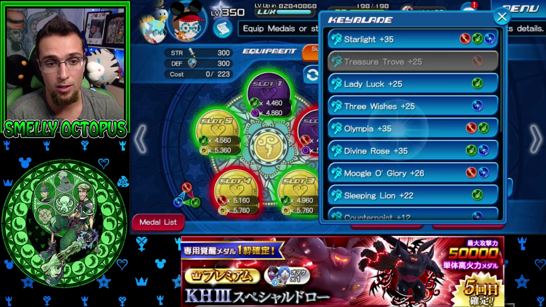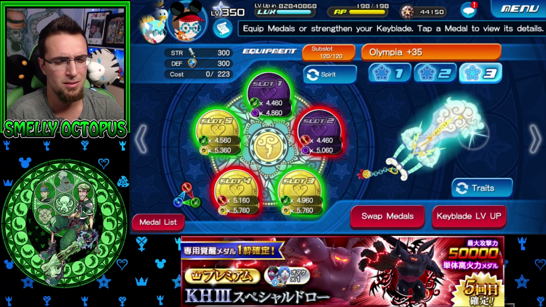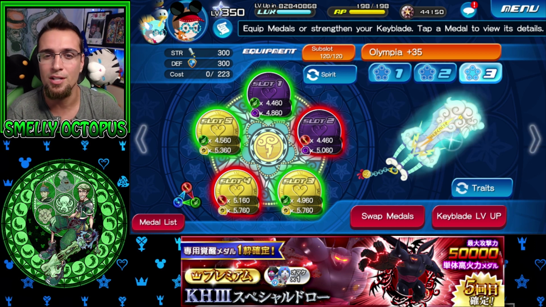So Treasure Trove does work. Olympia, second slot, all your gauges gone. There's ways around that. You could go buffer, Baymax, buffer, and then your attacking metals. That could work. Buffer, Baymax. There's ways around it, but like, do you really want to do that to your Keyblade?